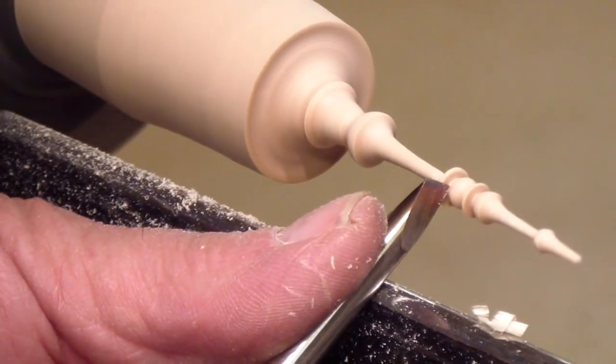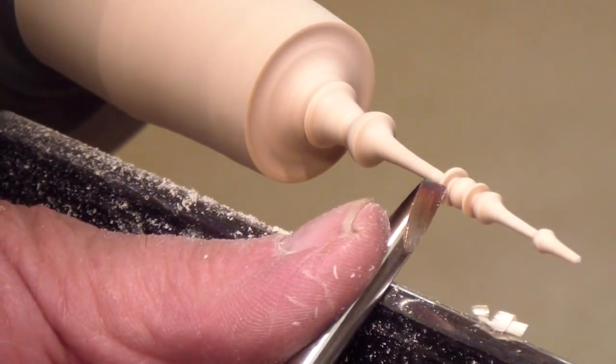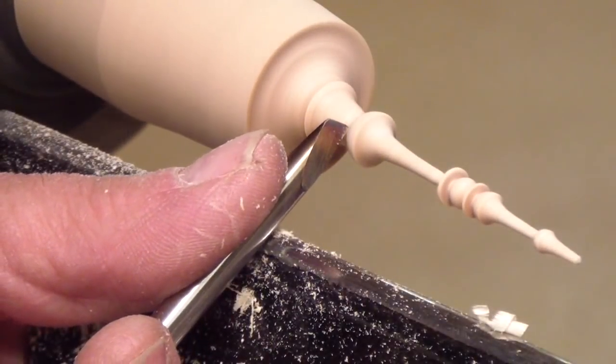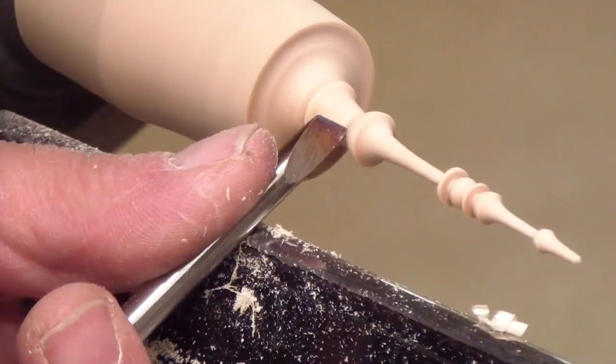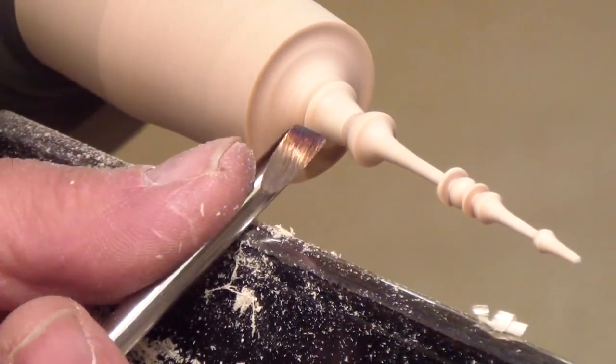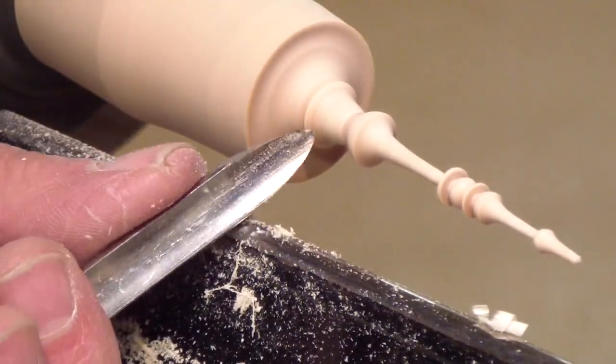Boom. Should have done that earlier. You really can't go back once you come back here, but I just had to go in. You can see the difference it made right there, taking that nice, crisp shadow line in there.